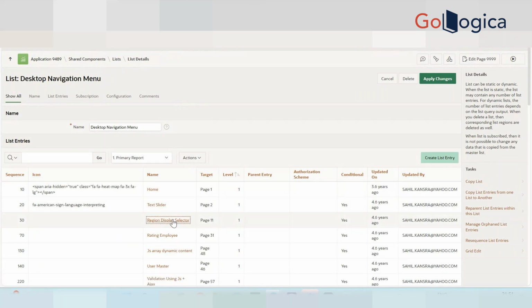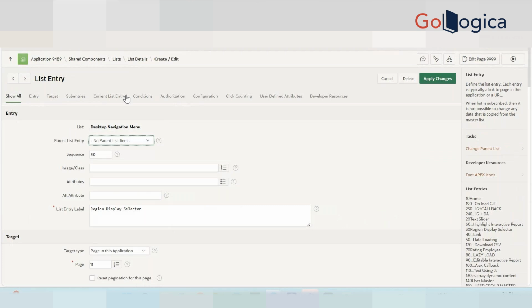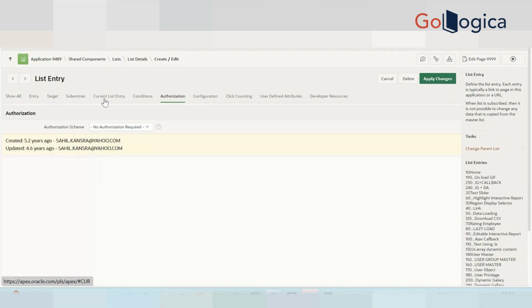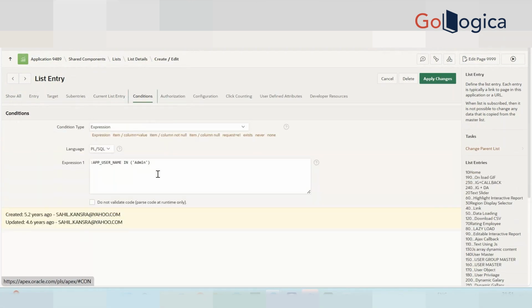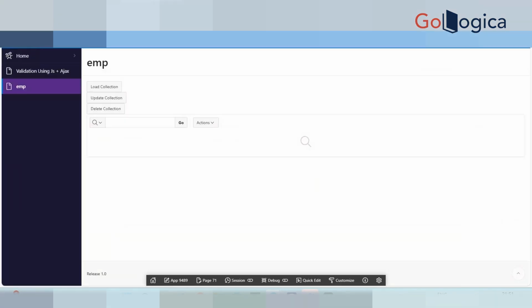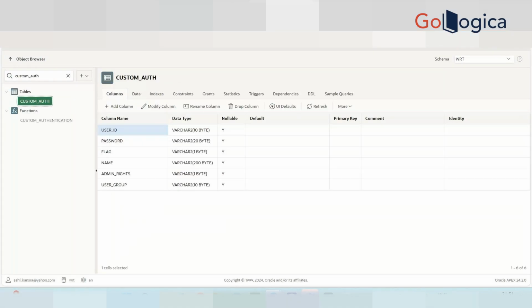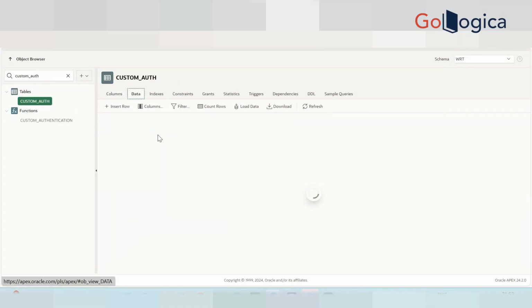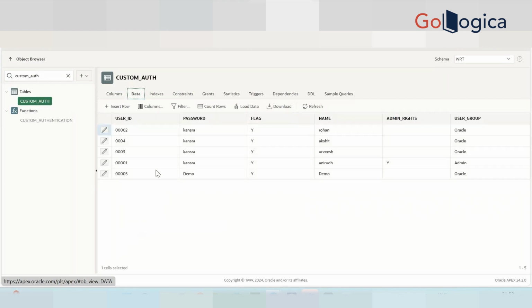Go to any of the pages, like this one. Here the condition is app user name is admin, which means it is only visible to the admin. When we were filling the data, there was a column in the table for the user group, such as admin or operation.